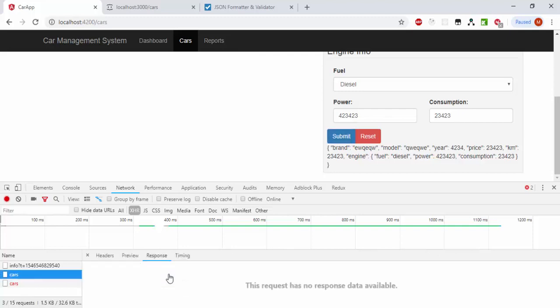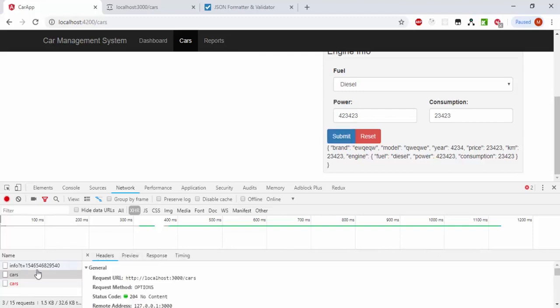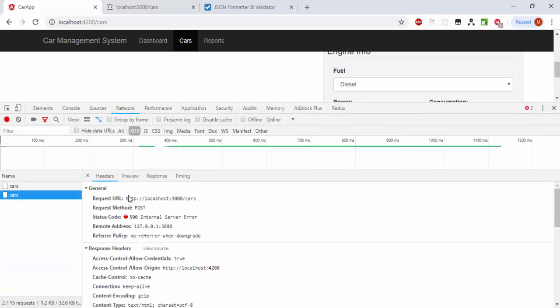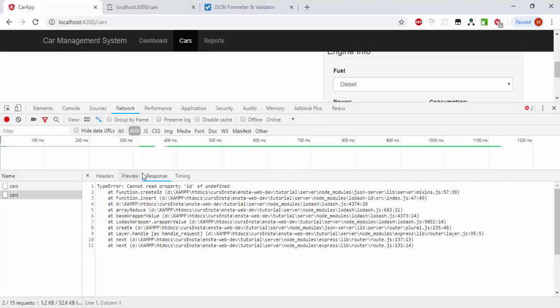So first of all, we have error 500, which is basically a server error. This says that you cannot read property ID of undefined.